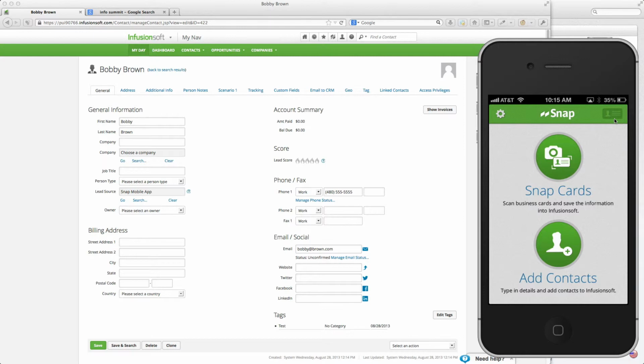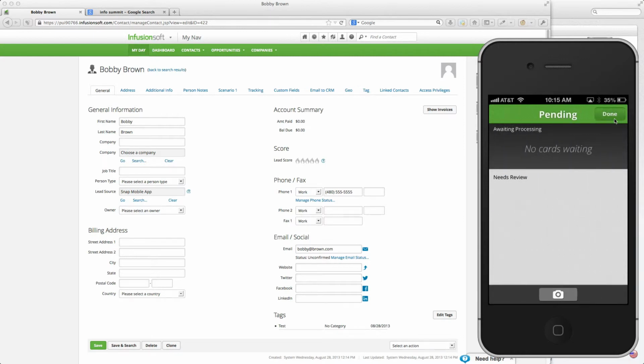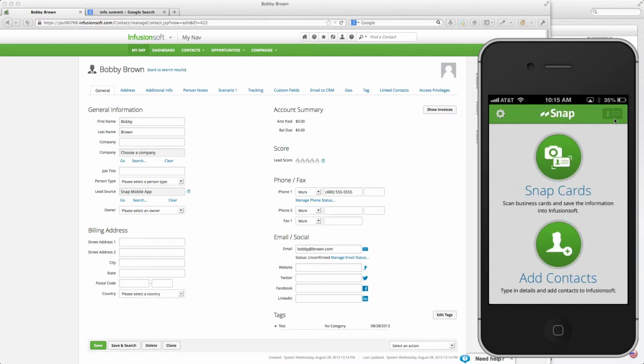If we jump back, and I'll just go here, let's see, to the top picture. Snap, obviously meaning you snap a picture of a business card and it will save the information into Infusionsoft. Now, I've used apps like this in the past and they work pretty well, but I must say this is probably one of the most impressive applications that I've used so far for pulling data right off of a picture of a business card and sending it anywhere, much less in this case. It's awesome because it goes into your Infusionsoft account.